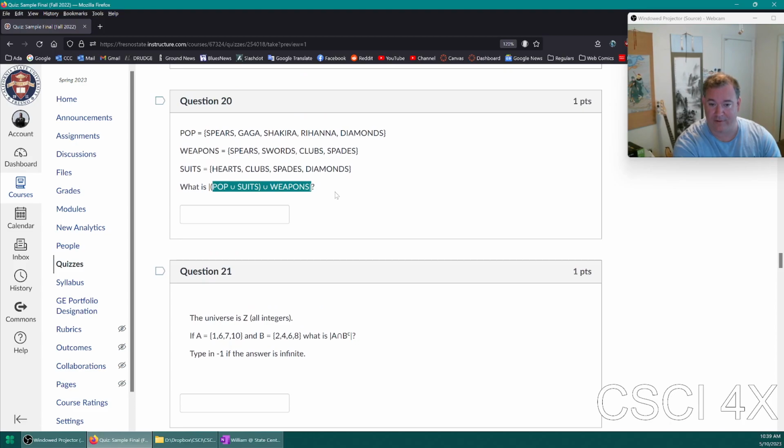We're going to union all 3 of the sets together. I'll give you a moment to count. But remember, you cannot have the same element in the set twice. So you can't add diamonds to a set twice. You just skip a duplicate if you're trying to add it a second time. So how many unique elements are there across the 3 sets? 9. Good.